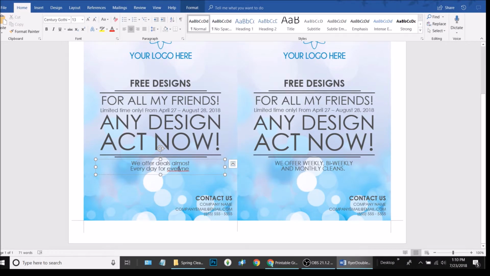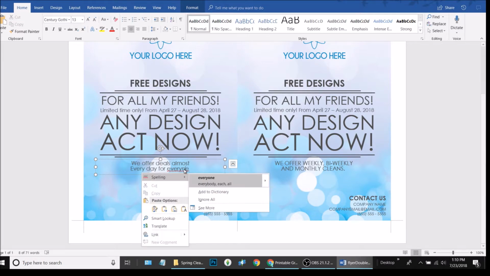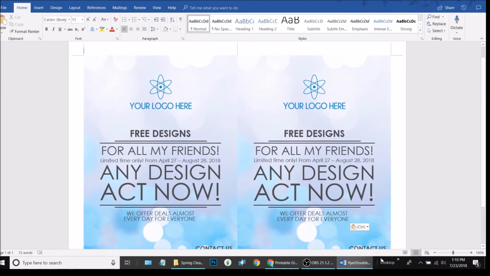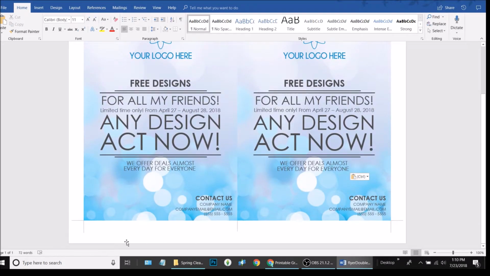I hate when it does that. Select all, then go up to the double A right here and do uppercase. Then you press Control or Command C to copy. Then you go over here, select all, and paste with Control or Command V. If I would just get that straight.